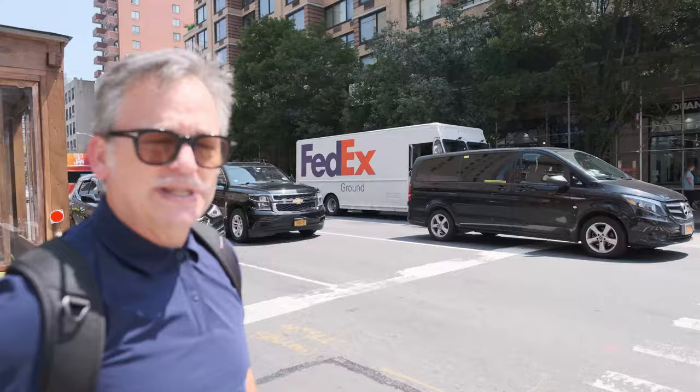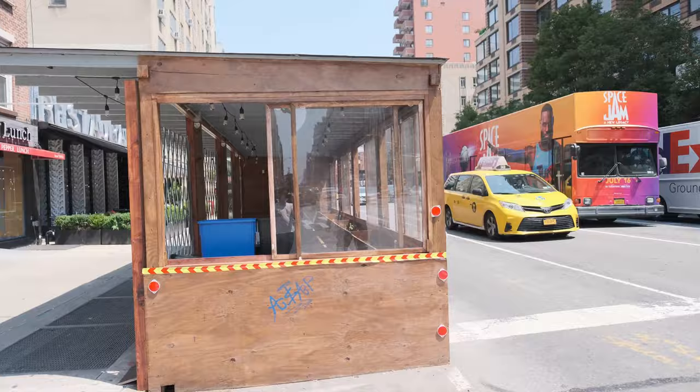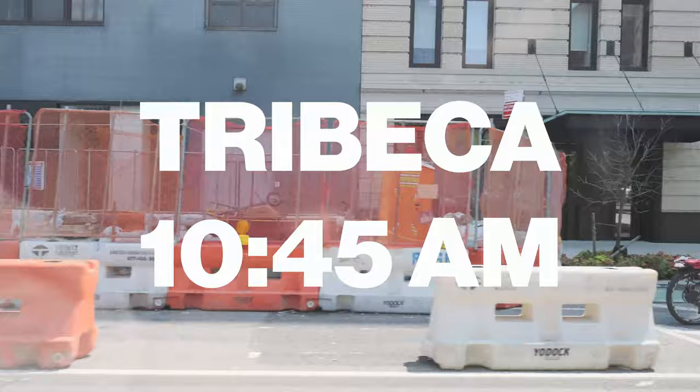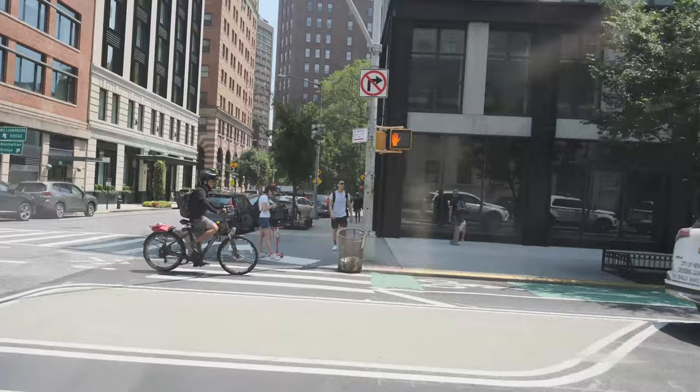It's actually interesting — since COVID, all the restaurants have taken part of the street, so it's harder to actually see. It's a little risky, so if you put your head out, you might get your head cut off. We arrived and we're in Tribeca. It cost us $12.30 with a dollar tip. Uber would have been $19, and they were even trying to charge me $27 to come down. So go New York City taxis.